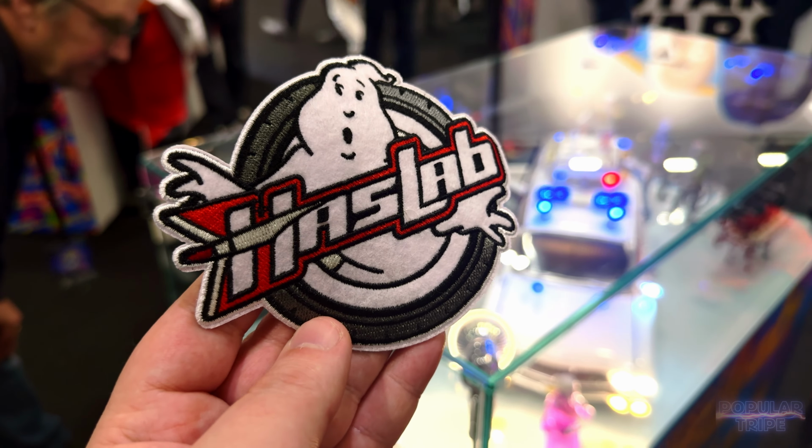So, just been lucky enough to meet the living legend that is Emily from Hasbro. Just got off the plane. They've literally just shipped this Ecto in this morning, unpacked it and got it for display first thing this morning. So I feel really blessed to have been able to see it so early. Before I go and give you the conclusion about what I think of this Haslab project, I think you can guess what I'm probably going to say about this Ecto-1. Just time for one more montage. Let's do that.